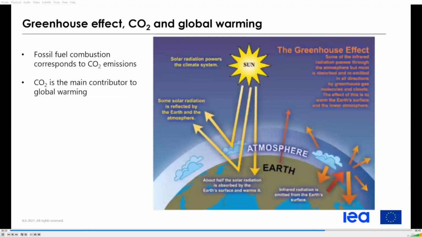Most of you are perhaps already familiar with the concept of greenhouse effect. CO2 alongside methane, N2O, water vapor, fluorinated gases, and ozone are known as greenhouse gases. The greenhouse effect refers to the circumstances where the short wavelengths of radiation from the sun pass through these gas molecules, but the longer wavelengths of the re-radiation from the Earth's surface are unable to pass through them. The trapping of the long wavelength radiation leads to more heating and a higher resulting global mean surface temperature. CO2 is the major contributor to global warming, and combustion of fossil fuels is the main source of global anthropogenic CO2 emissions.